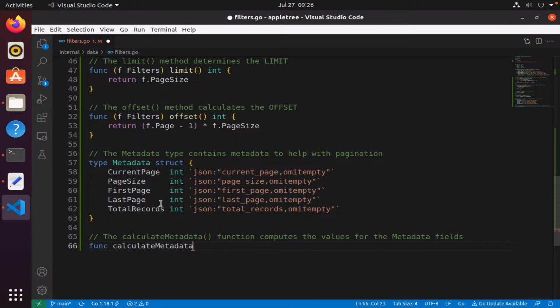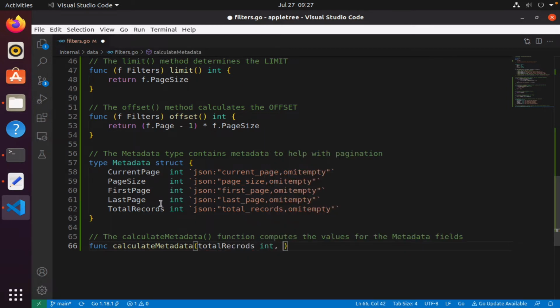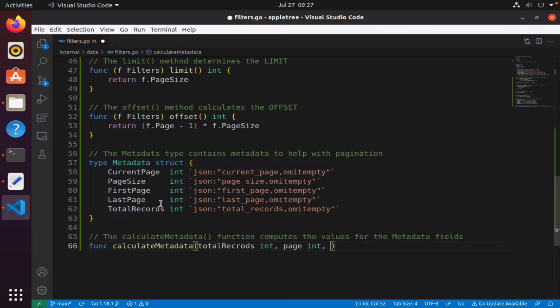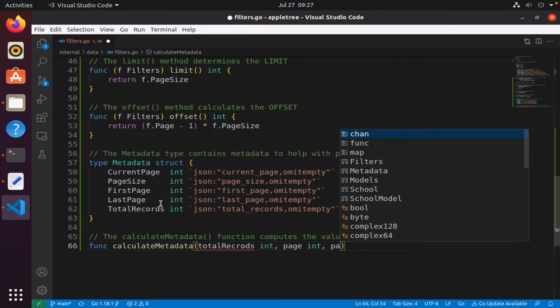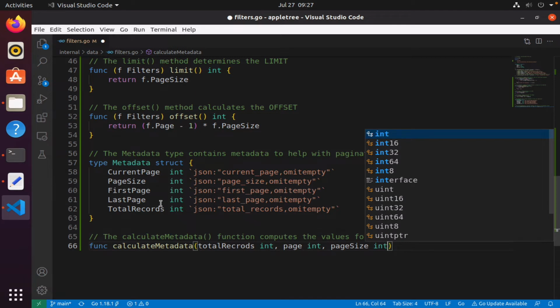It's rather straightforward. All we need to provide is the total records, of type int. We need to provide the page, also of type int, and we need to provide the page size, also of type int.